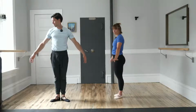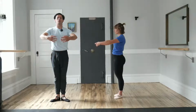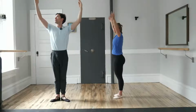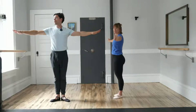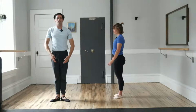Look to the other side at the hands, then bring them in like through water. Return to that first position arms and breathe. Armpits go down, lengthen out as we go towards overhead. The rib cage is still down, and then I'll look to the other side this time, setting that table, having those hands arrive in the second position, and then energize through the fingers, reaching away, and pull back down to first.